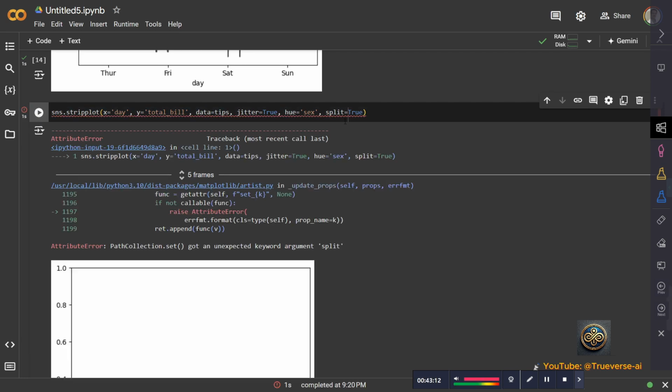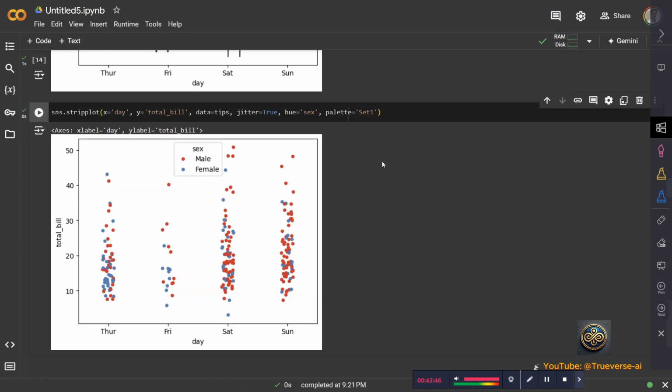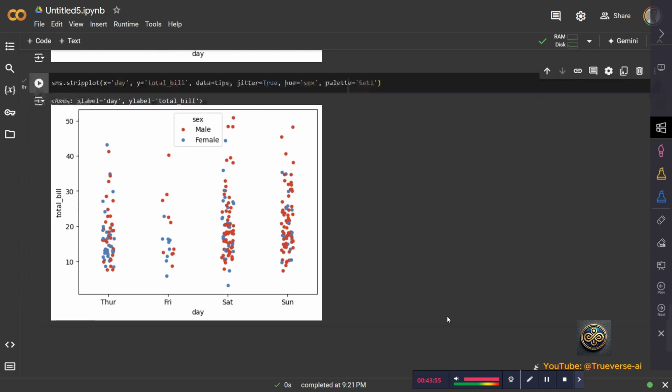So here is a true scatter, with data, X, Y, data types, jitter true, and split true. Maybe here it is better to put palette set one, yeah, that is red and blue data.